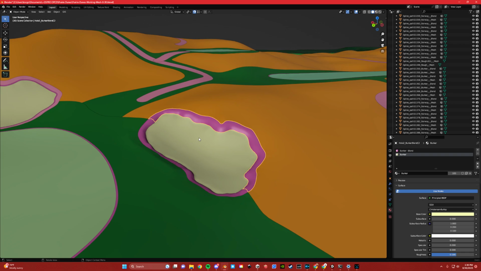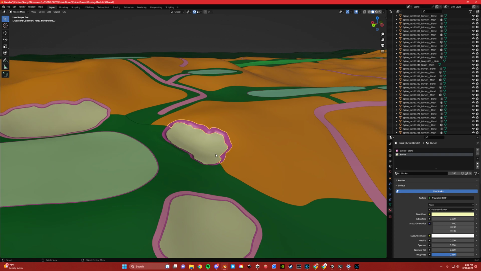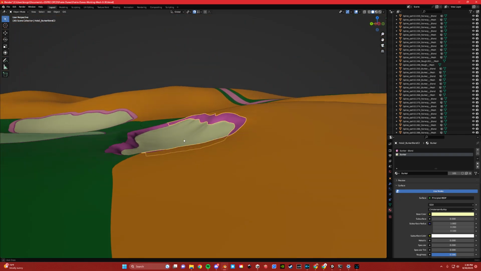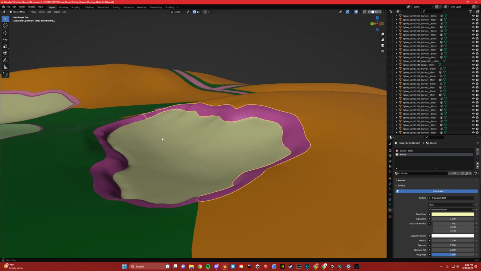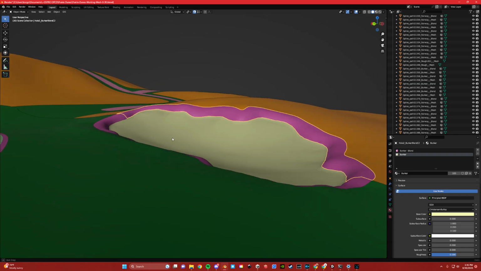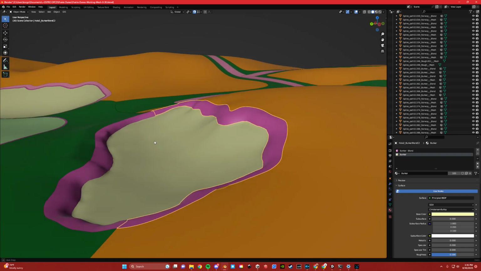So a little frustrating, but if you're pretty confident in your vert painting and your work, it doesn't matter. You don't have to refresh the meshes every single time you make a tiny change and things like that. Maybe work one hole at a time and just move forward. And that's how I'm modeling all these bunkers. The vert painting's another video. I think that one's already done, but if there's any questions on that, I can do more detail on that as well.